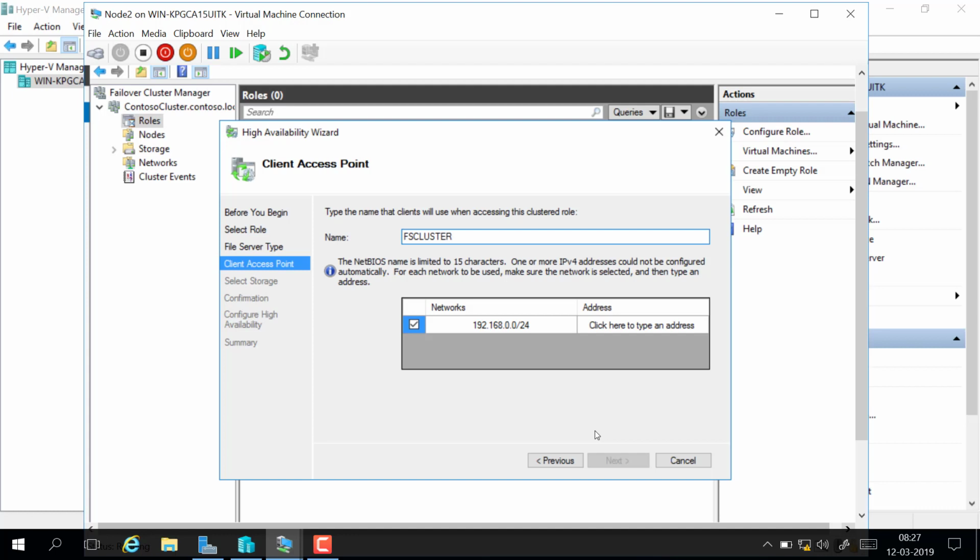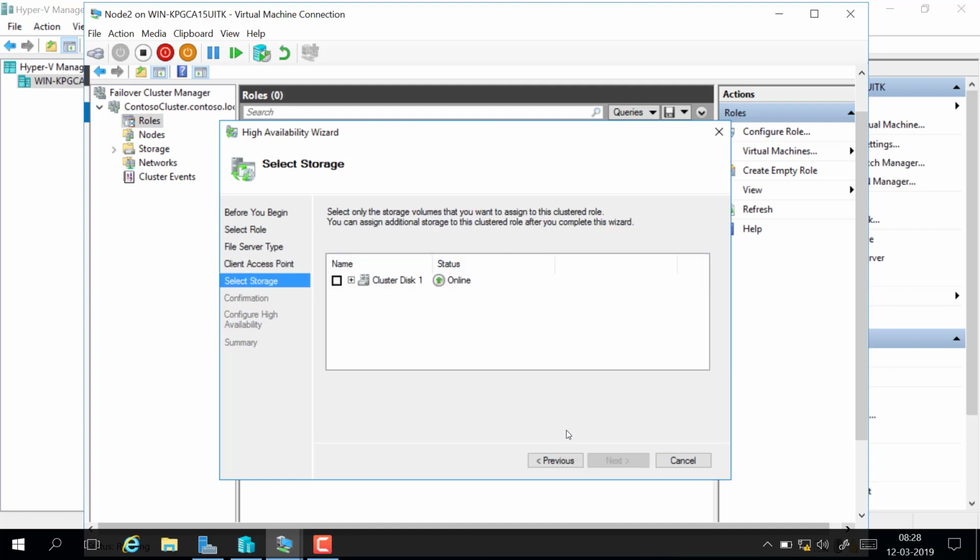It's not going to be by the name node 1 or node 2. They're going to access it by this name. And for this, let me also specify an IP address that I'm not using anywhere in my environment. So let me go for 90.